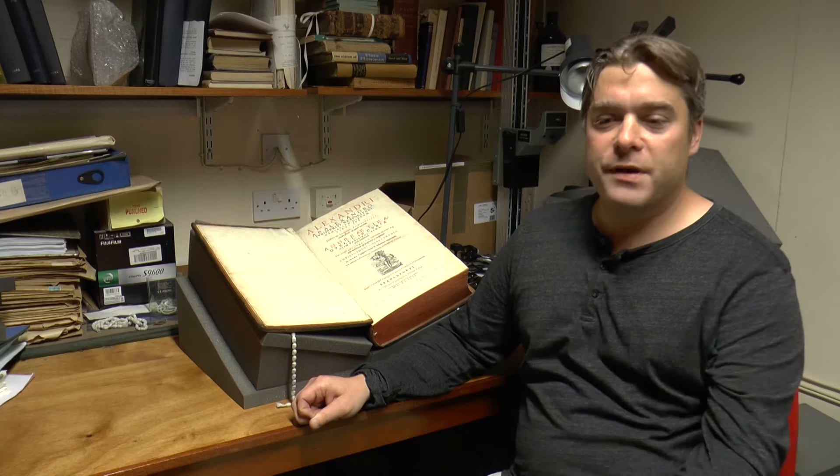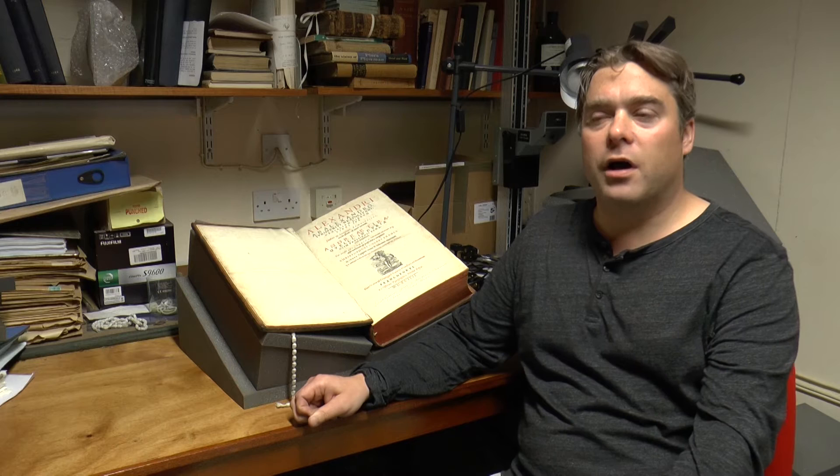Biss's library started a trend of giving books to the college, and that was the way in which most college libraries in the period grew. Colleges don't tend to buy books — they ask members to give them. The statutes of Wadham were quite careful about how one was to give books, and indeed how one was to behave in the library. Only graduates were allowed in; undergraduates weren't really allowed in until the 19th or even 20th centuries.